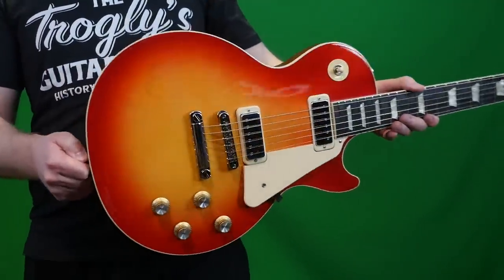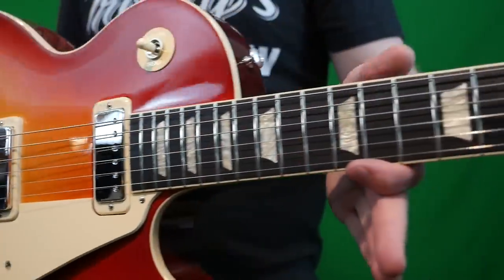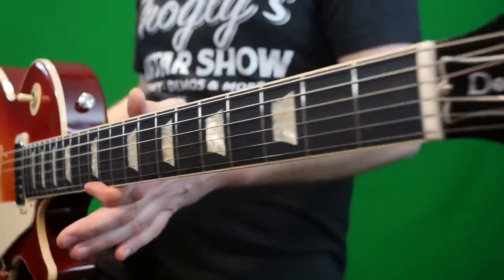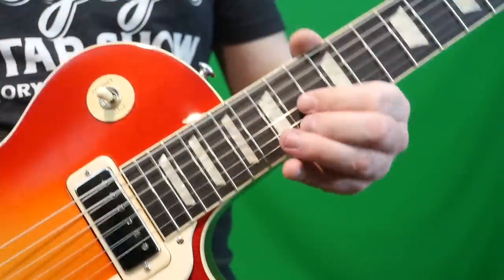Just definitely go into it not thinking it's going to have a bunch of 70s specs. But at the same time, I think that's also a good thing. Not everybody likes those pencil-thin necks that the 70s Deluxes have, and they don't like those small frets. I actually found these easier to play.